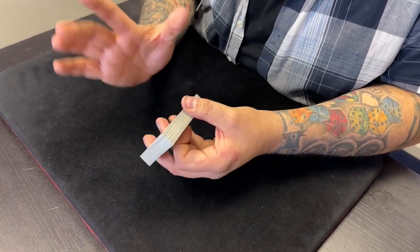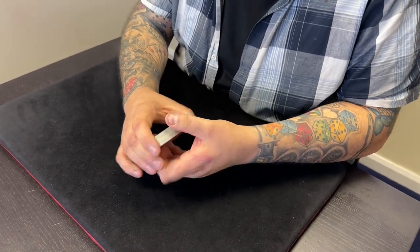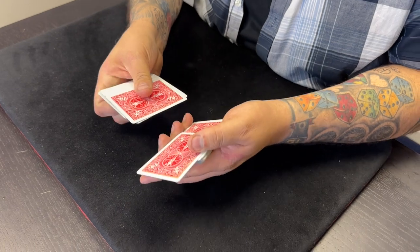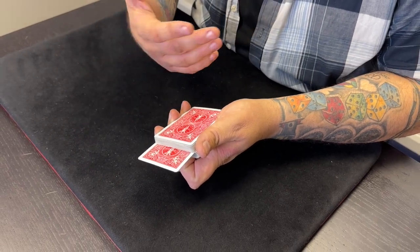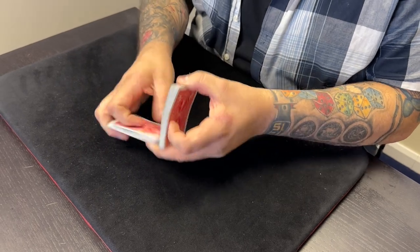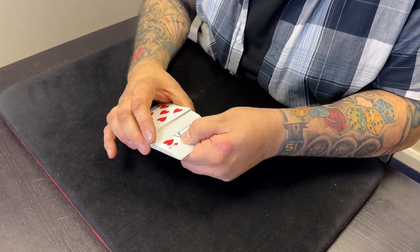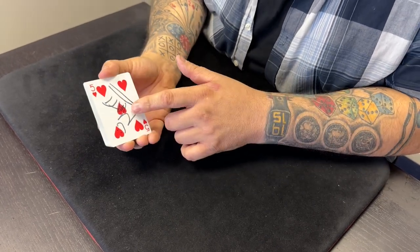You square up and it feels really fair — no control felt at all — but the card is now on the bottom of the deck. There is a discrepancy: they see the card face up and then you take a completely different card when you turn over, but nobody ever notices. Moves like that fly past everyone every single time. One more time at full speed: you shuffle, have somebody say stop from a beveled spread, and in that action it's already controlled to the bottom. That's the first control — it's by David Acker and it's a really fun one.